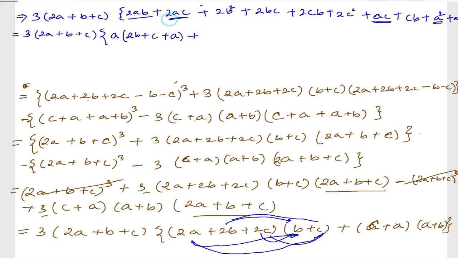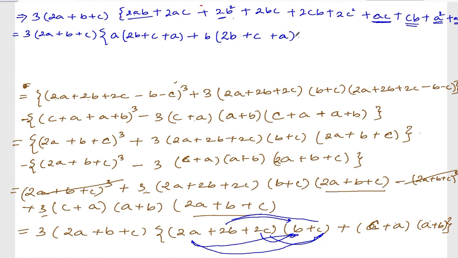Same thing here from 2ac. Wait, let me not take this one first, let me take b square first. Let me take plus b common. If I take plus b common from here, what's left out is 2b. Now if I go to the next term and from here if I take b common, what's left out is c. Plus c. If I take b common from the last term ab, I'm going to get a. So I'm getting (2b plus c plus a). I just want to make it like that.